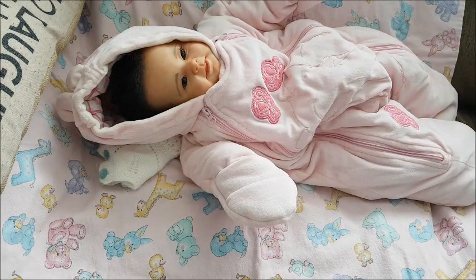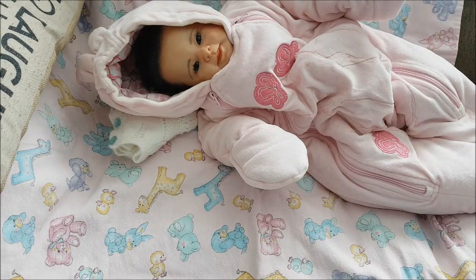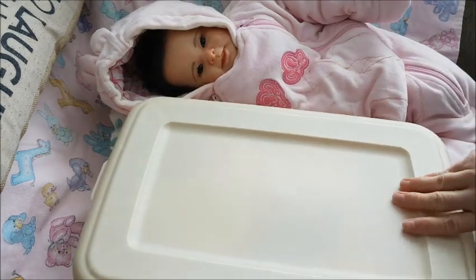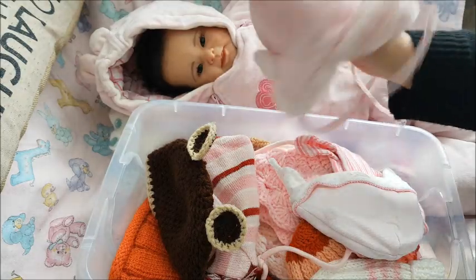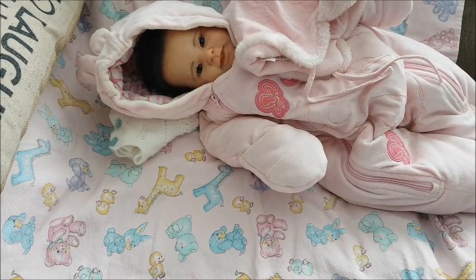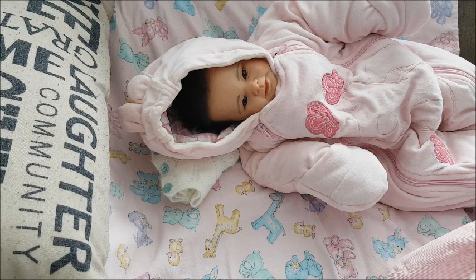Okay, now my bin of hats. I wish you could see her better. She's not really looking at you, and now she is a bit. Okay, my bin of hats. Do it right here, I guess. Ooh, this one looks cute. This one is nice and warm. I like this one. Okay, don't have to look any further. Okay, I'm gonna have to adjust the camera. I'll be right back. I just had to move you over a little bit because now I'm on the floor.